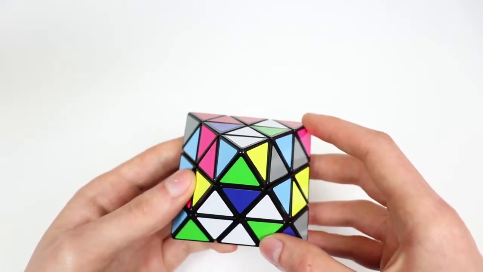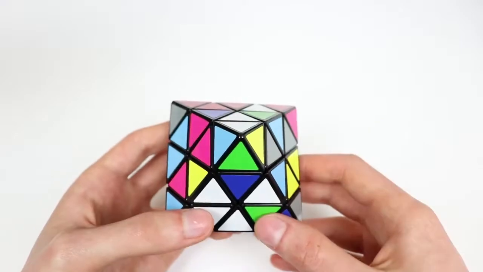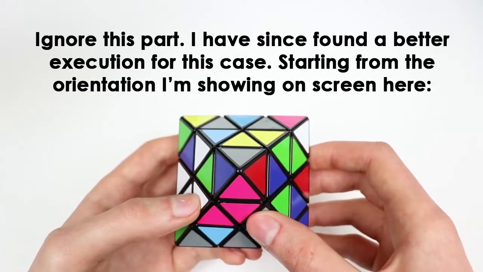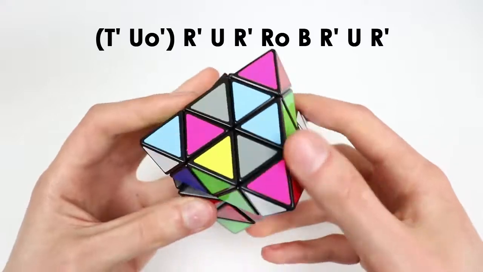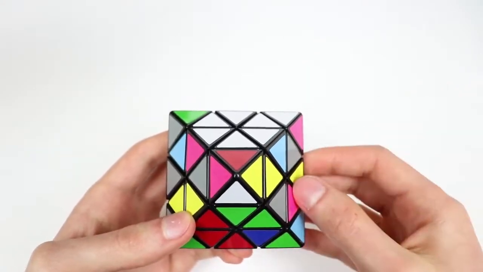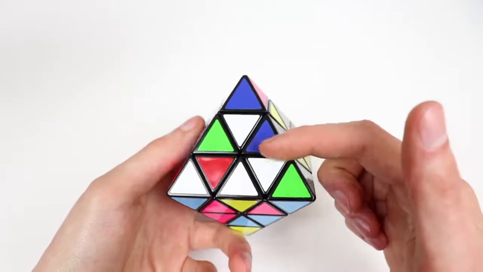There is also another solution which is a little bit more efficient at 7 moves, but the ergonomics honestly aren't quite as nice, but it does still work. So we now hold the puzzle like this, and the sequence goes like this. If you don't like that alg, of course that's understandable, but I just want to share all the options that you really have here.